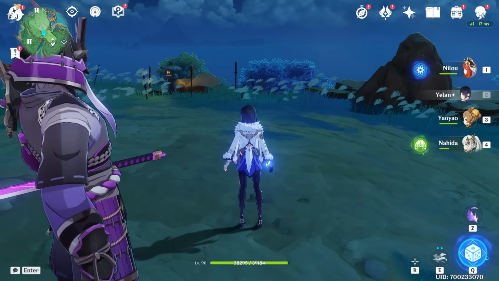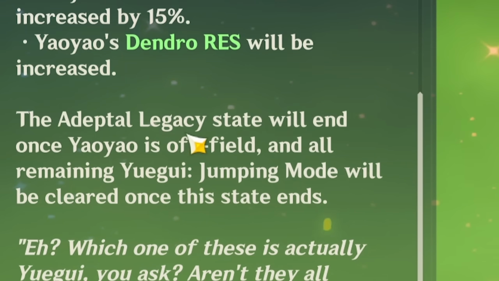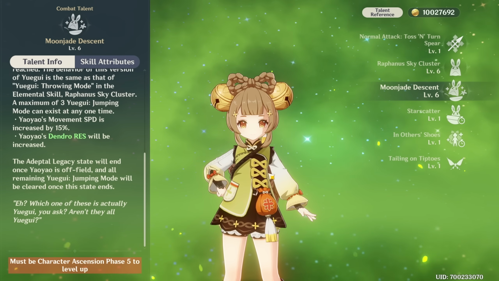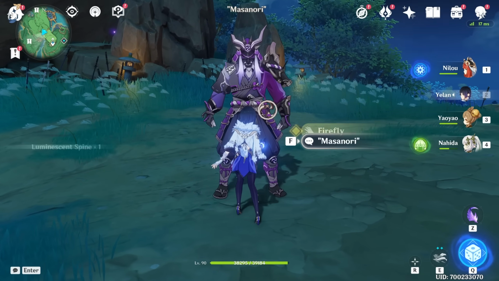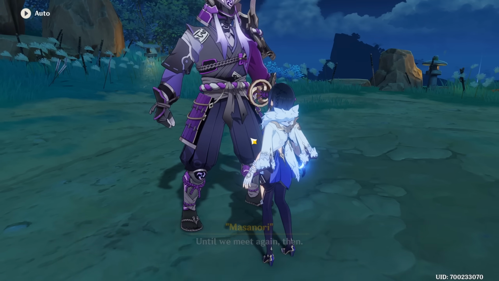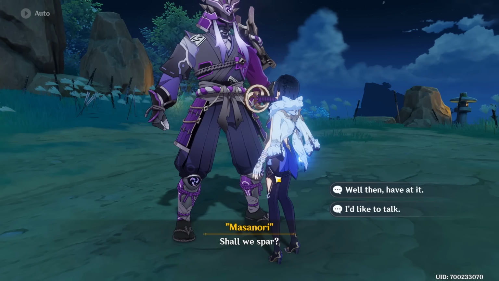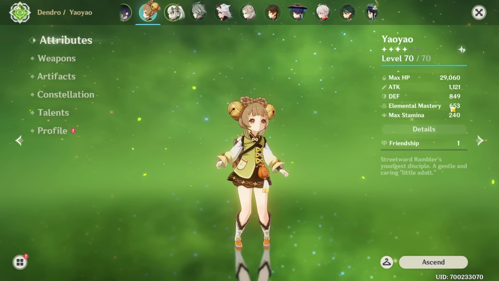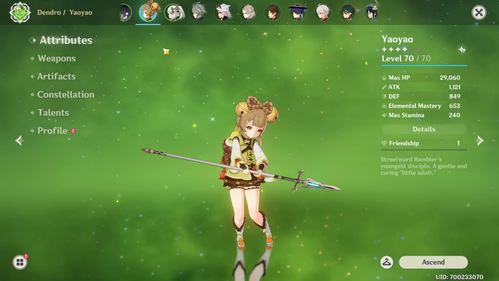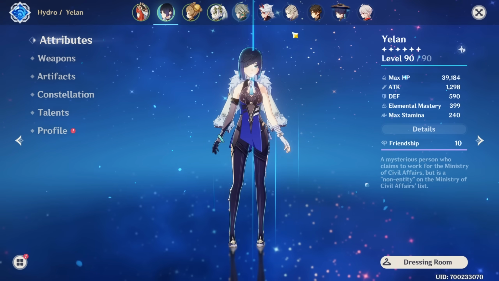Okay, yeah, I wasn't really aware of that. I mean, it does say that here in her talents, but I kind of thought the bunnies themselves would stay. Okay, so I guess she's definitely meant to stay on the field. I want to see how long those 3 last when she would be on the field. But if she's the one causing the blooms, I would definitely need to manage her Elemental Mastery and get that up. I mean, in this team, she would have 650 after everyone does all their stuff because there's a lot of Elemental Mastery boosting going on in this team.